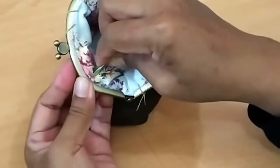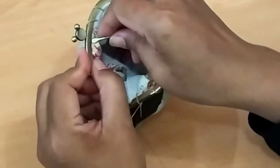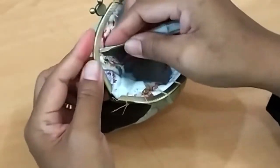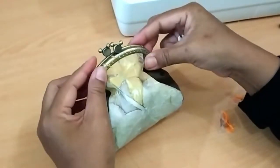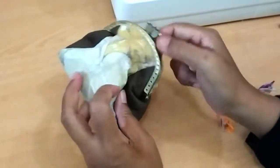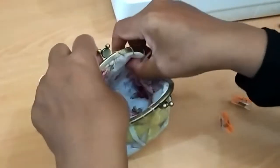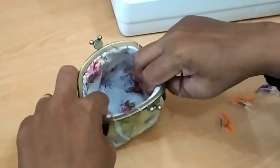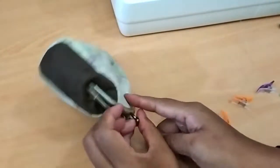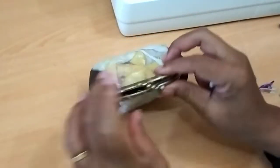Push the top of the purse into the channel of the clasp. It will look nice. For the longer clasps, I used to make full hand stitches. But for the small ones, I think it's not necessary. Making a temporary stitch half of the length is enough, I think. It's up to you if you have more time to fully hand stitch it.